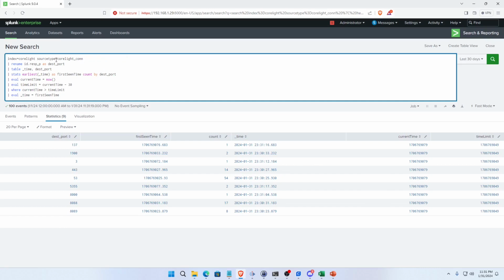What I've done, I grab my con logs, I stats them, I grab the earliest time that that destination port was ever seen, and it's going to get written here. Then I'm going to grab the current time, subtract 86,400, which is 1 day. So I'm going to say, if this port shows up and the first time it was seen was in the last 24 hours, it is by definition a new port or anomalous.